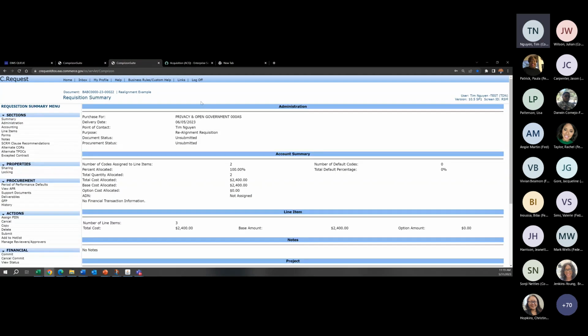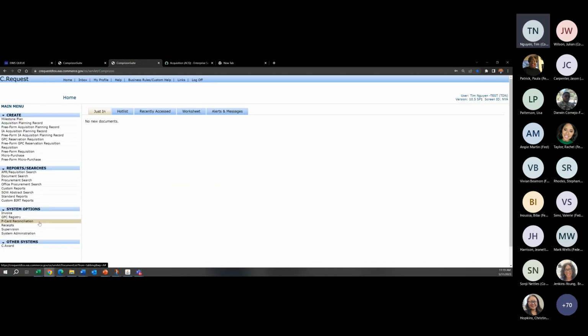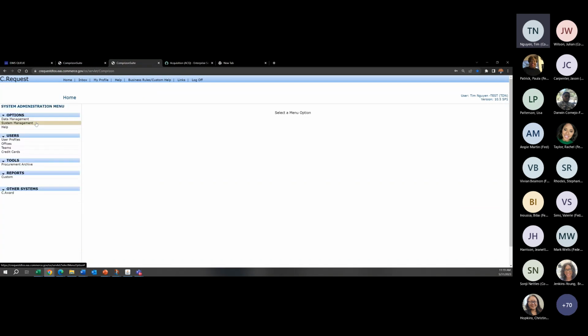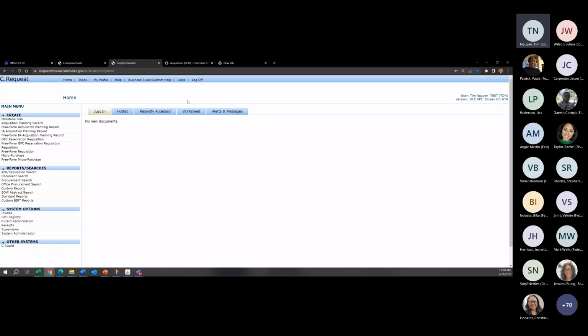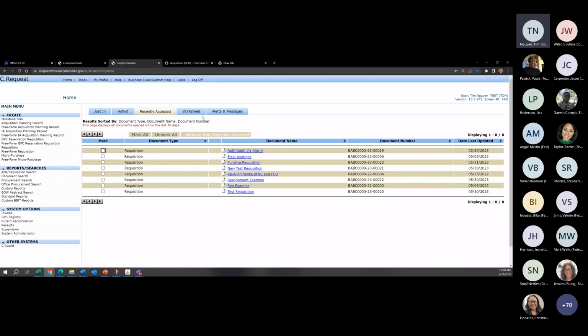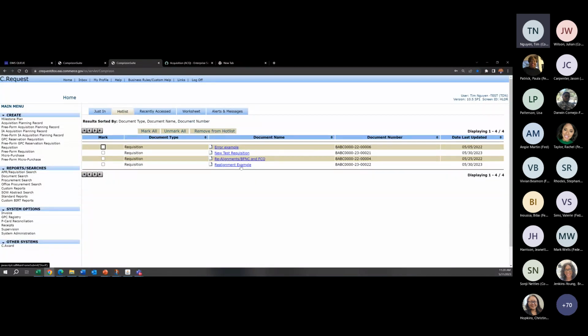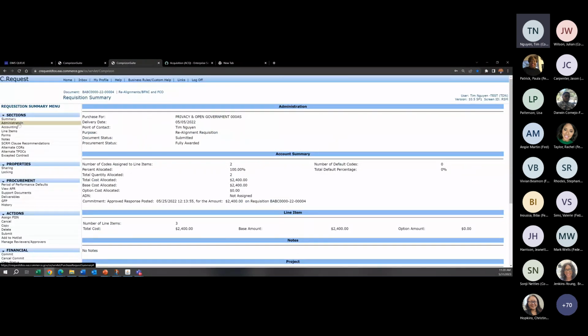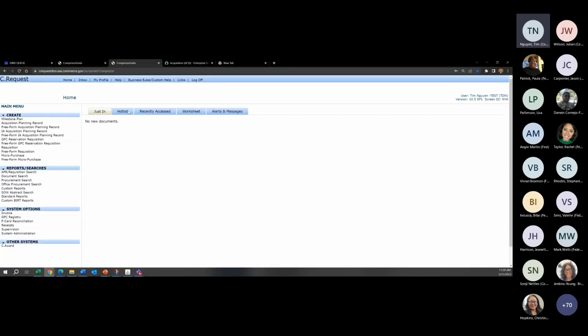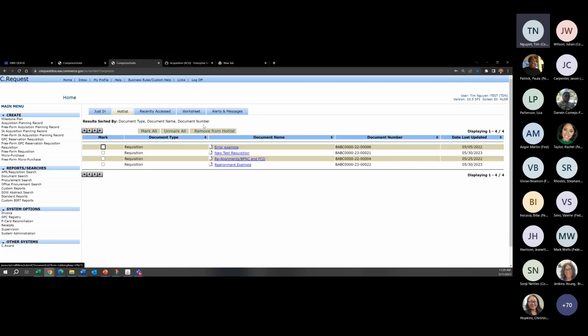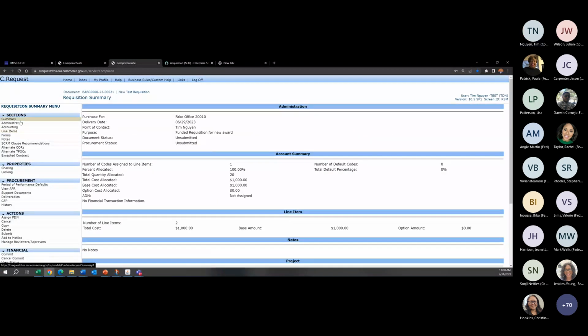All right. So from this, I need to turn back on a couple things just to make sure that we are all good to get this example. Make sure that we have this activated. Let's talk about our route lists, managing our reviewers and approvals. So right here in the administration page, oh, this is an older example. My apologies. Let's go to this requisition.